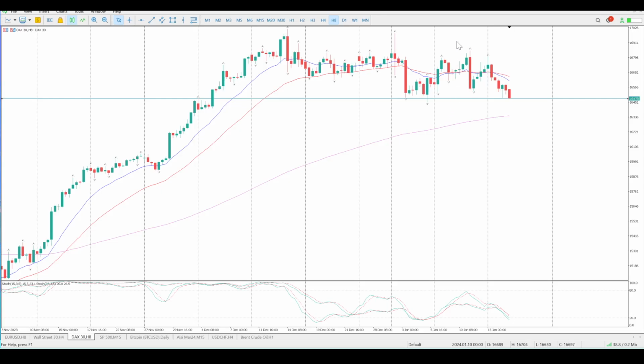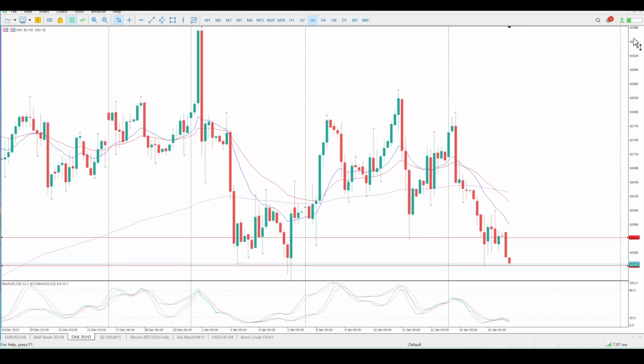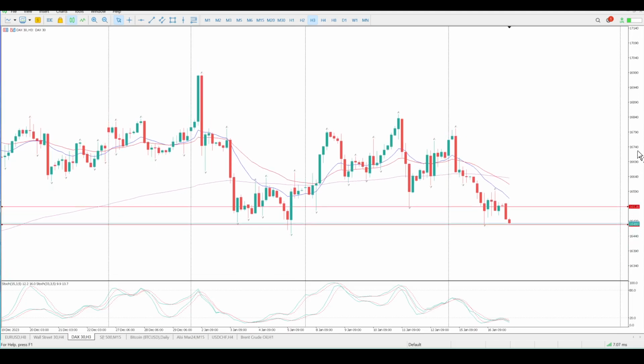But as I said yesterday, we still have a series of lower highs here, and we now also have a lower low brewing with this break below 16,538. So if you have a look at the 3 hour, this week has been pretty much one-way traffic. This does look like a bit of a flag. I'll get to that on the 1 hour at the moment.